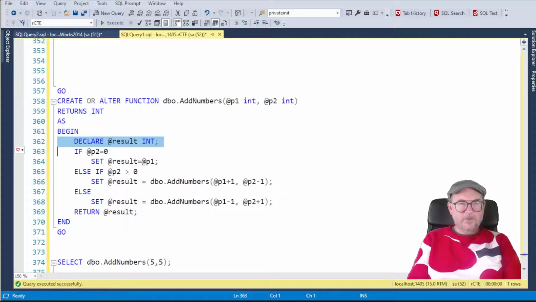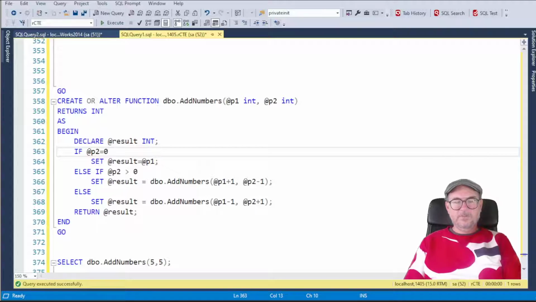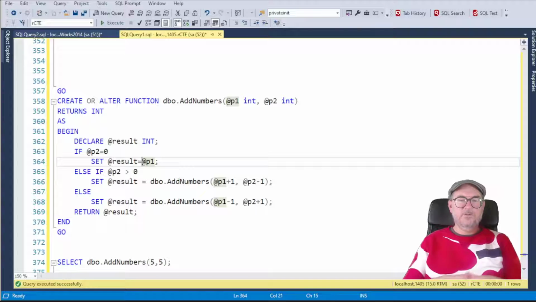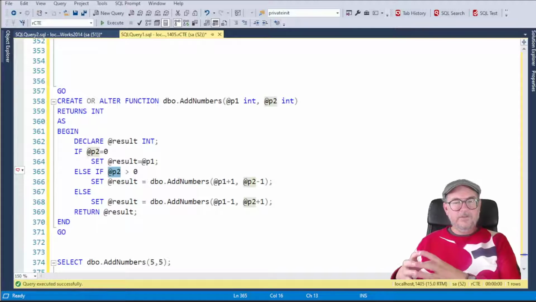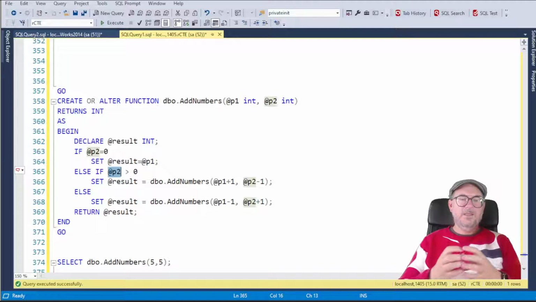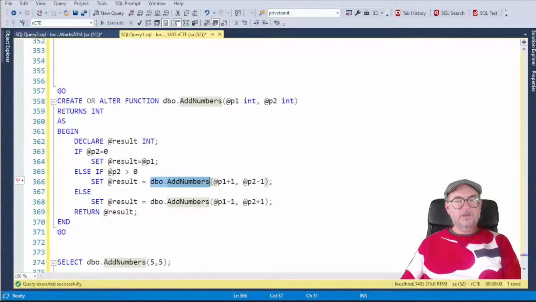It returns an integer. And the way it works is I declare a variable to store my result. Then I look if the second parameter is 0. Then I set the result variable to be the first parameter. If the second parameter is greater than 0, then I will set the result variable to the result of the function addNumbers, which is this function that we're looking at.